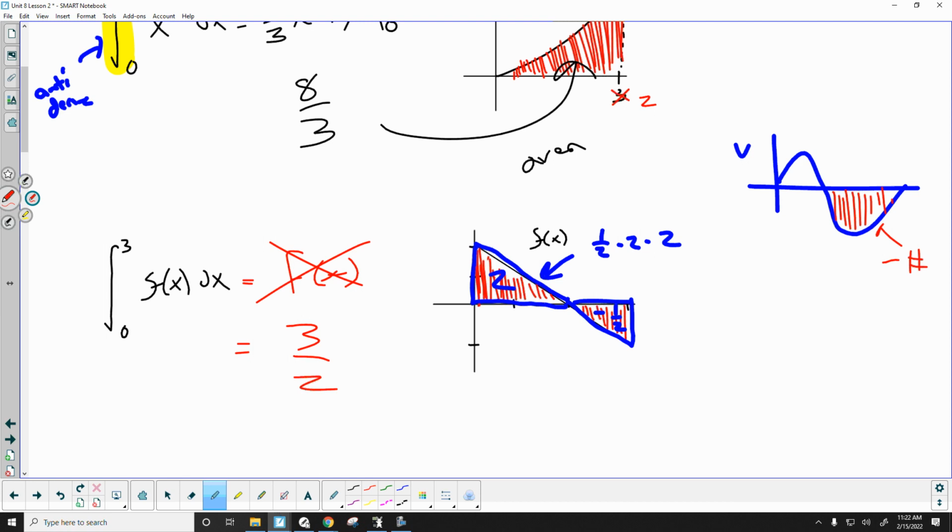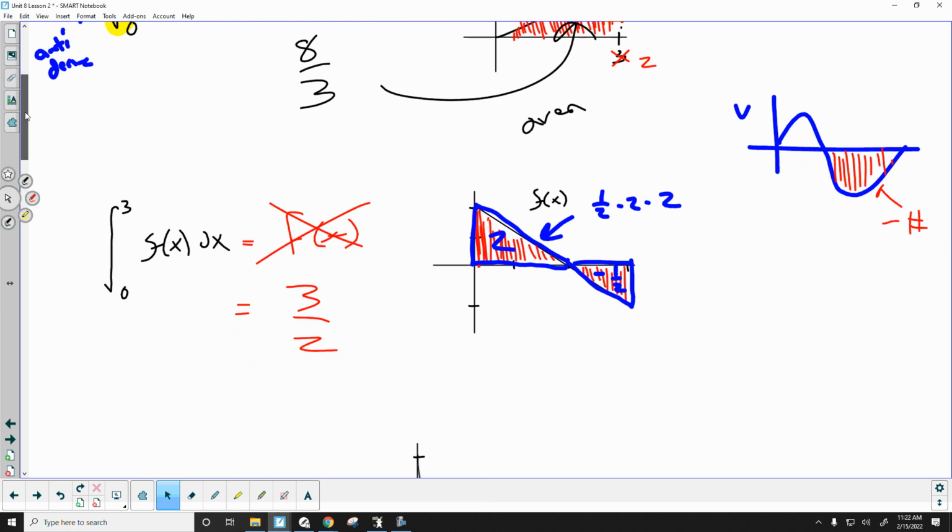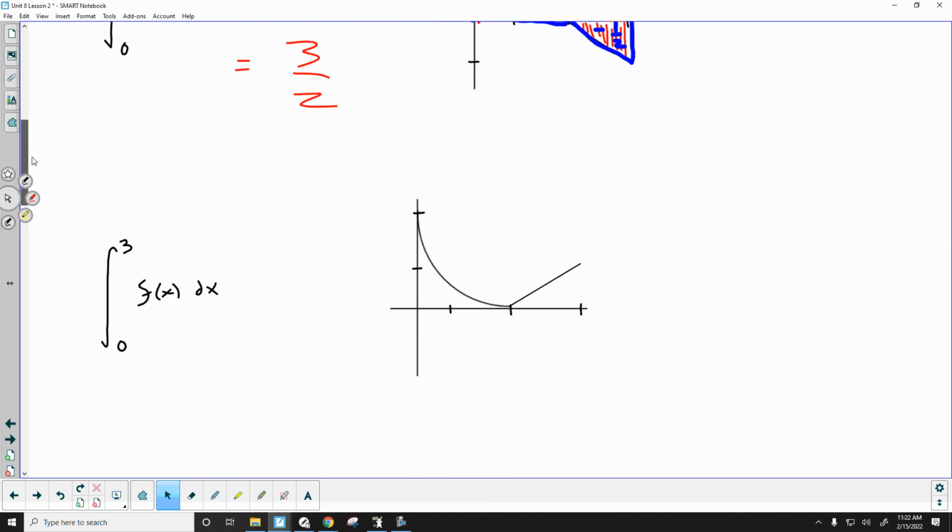No, don't do that. Waste of time. Because, like, look at this guy. This is a quarter of a circle with a radius of 2. Okay? And I can ask you to accumulate this function f of x from 0 to 3. And, like, you want to find the equation of that quarter circle radius 2 that's, like, flipped this way? No, you don't. So instead, we got to figure out a way to find this. And you will see quarter circles, half circles in your lesson today.